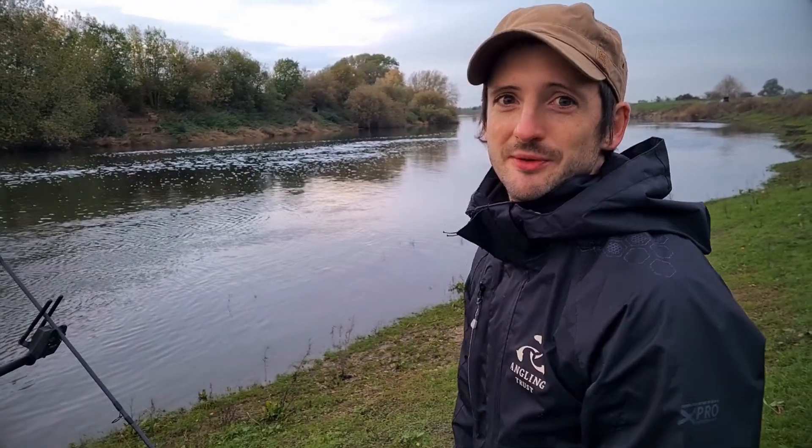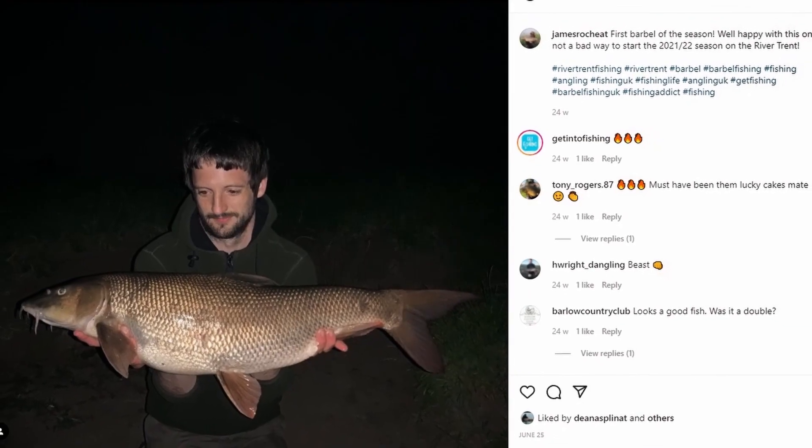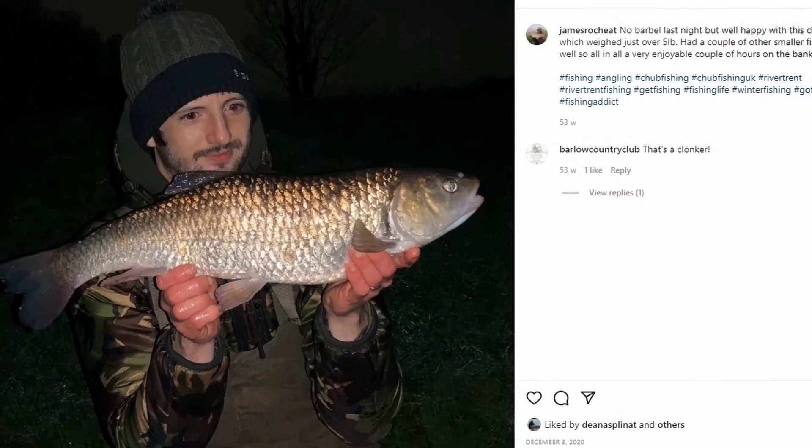I've had loads of little roach, dace, and perch today, and even a tiny rudd off the tidal Trent — which is quite special, probably rarer than barbell in this river. But I've not had any proper fish on camera yet. We're coming into the good time of day though — it's starting to get a bit darker. It's been really bright and sunny, which has been difficult conditions, but it's starting to look really good now. Fingers crossed we'll be in for a few barbell in the evening. As for whether barbell feed more at night — not necessarily, it's just the conditions. You tend to catch a few more during the night, but plenty of people catch barbell during the day using slightly more subtle tactics rather than big baits and heavy leads.